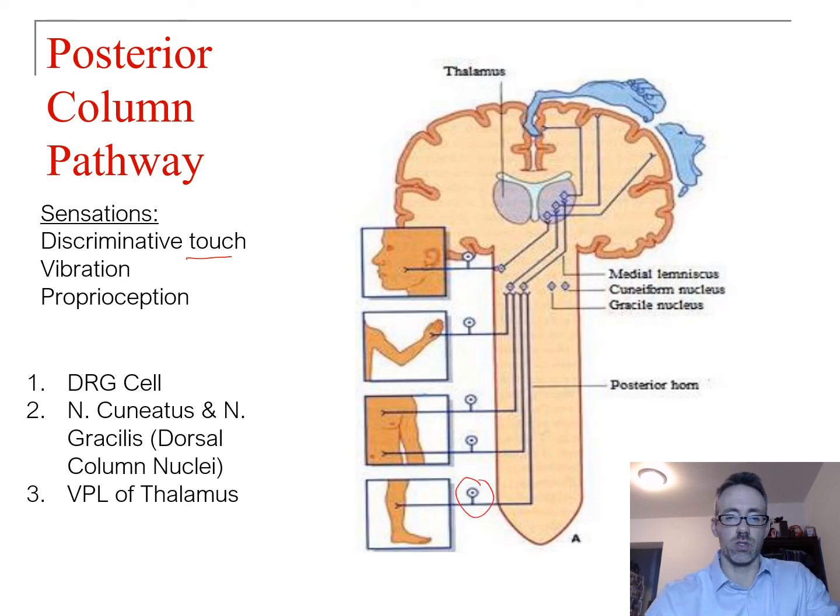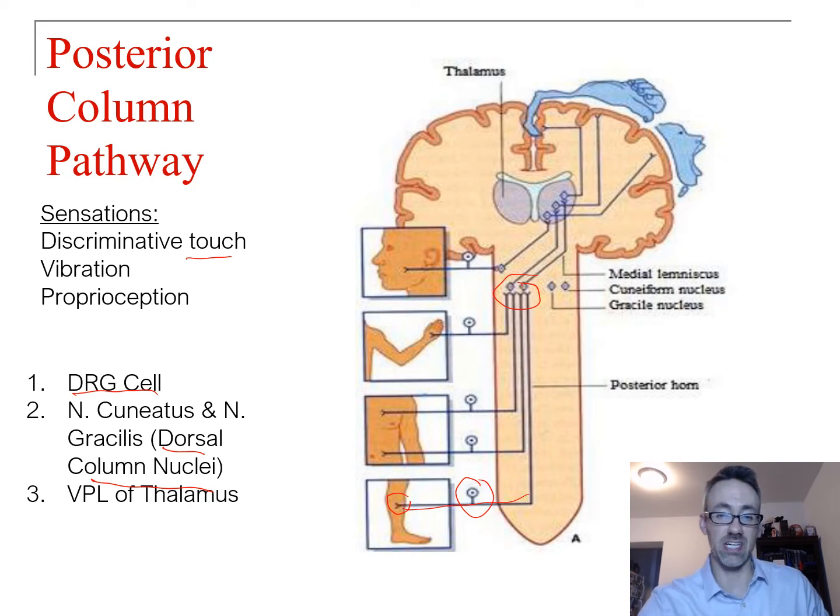And here are the cell bodies in the dorsal root ganglion. So these are dorsal root ganglion cells, so cell number 1. All right, it picks up that sensation, let's say, from the leg, carries it into the spinal cord, then up the spinal cord, all right, in the dorsal column, all the way into the medulla where it synapses for the first time, and it will synapse with cell number 2. So cell number 2 is in the dorsal column nuclei. Specifically, there's the nucleus cuneatus and gracilis, which we don't have to get into right now. All right, but these are the dorsal column nuclei.